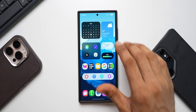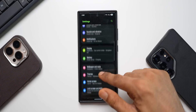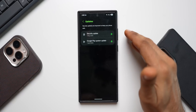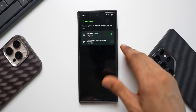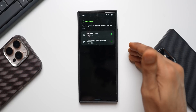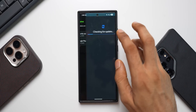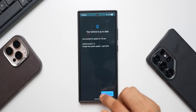All right, the phone has been restarted. Let's unlock it and check the latest Google Play System update on the S24 series. Going to Settings, Security and Privacy, then Updates. There will be some stutter right after a restart, that's normal. We now have the Google Play System update for April 2025. We'll probably get the May update in June — there's typically at least a one-month gap on Samsung devices, whereas on Pixel phones I usually get it every month. The device now shows it's up to date with April 2025 as the latest Google Play System update.